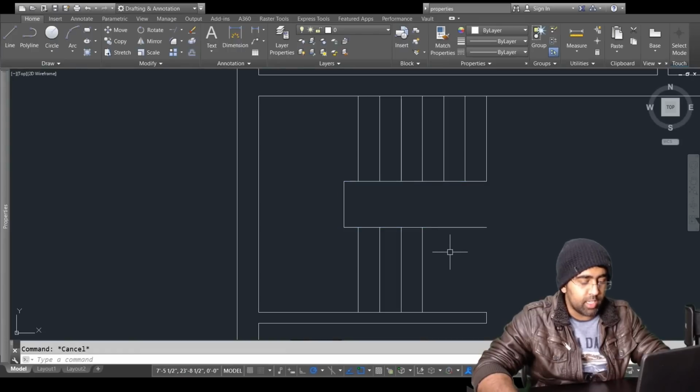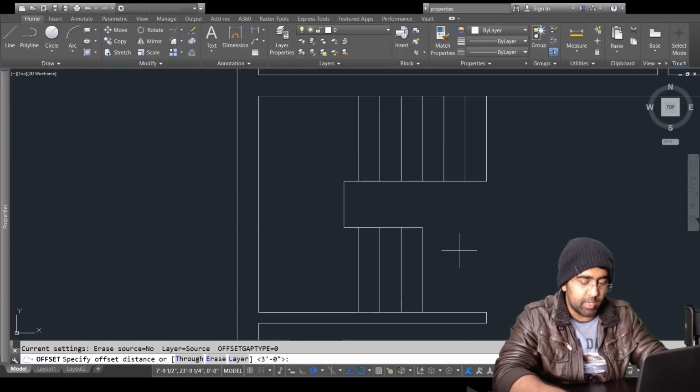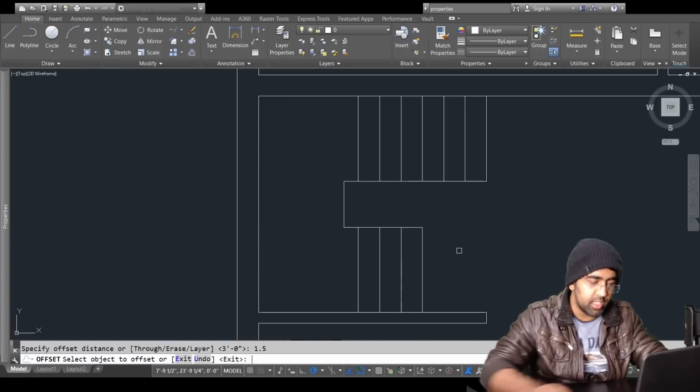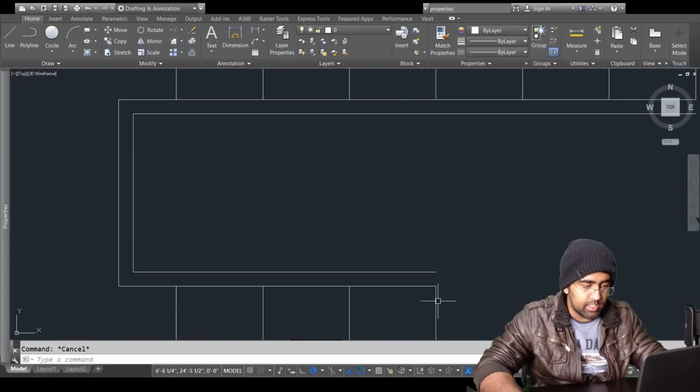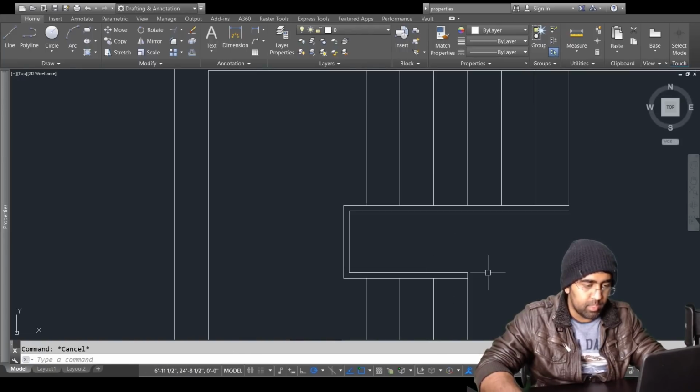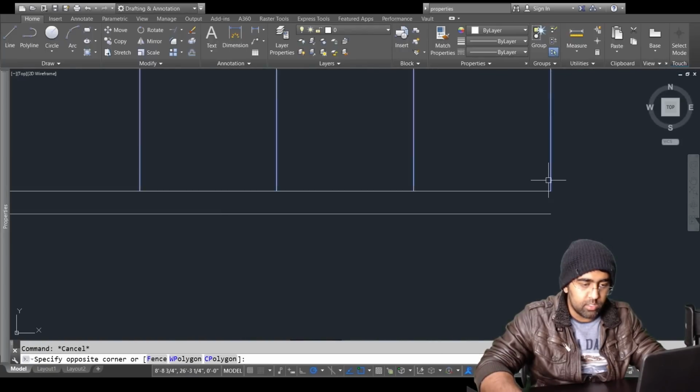Right, now what I can do is just drag this vertex and drop it here, and then I'm going to offset that about, let's say, 2 inch or maybe 1.5 inch. Let's see. Okay, done. And let's drag this up, and let's drag.